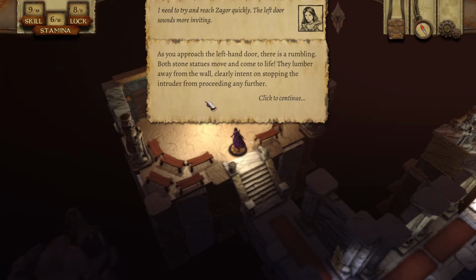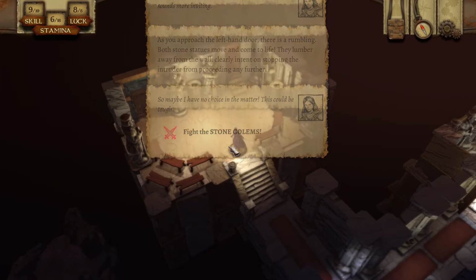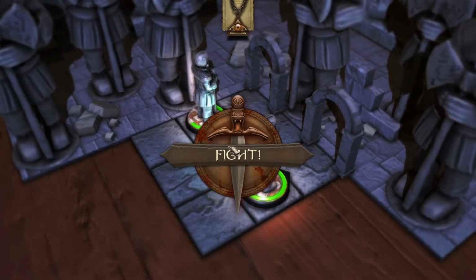As you approach the left door, there is a rumbling. Both statues move and come to life. They lumber away from the wall, clearly intent on stopping the intruder from proceeding further. Shit. Oh, this is going to be tough. Maybe I should have healed up. Oh my god, look how tight this space is.